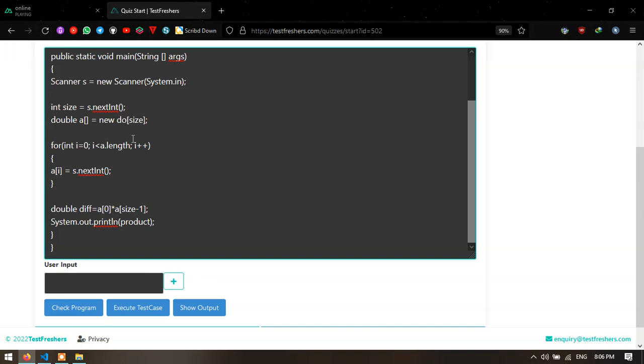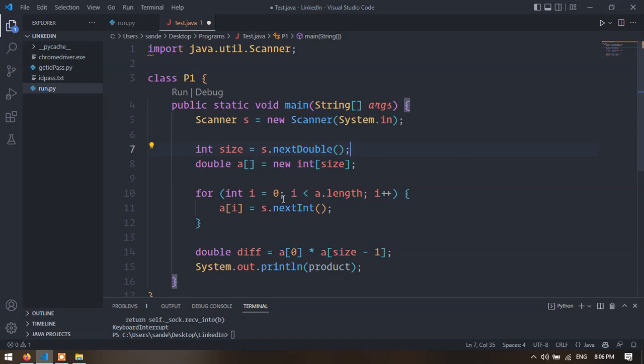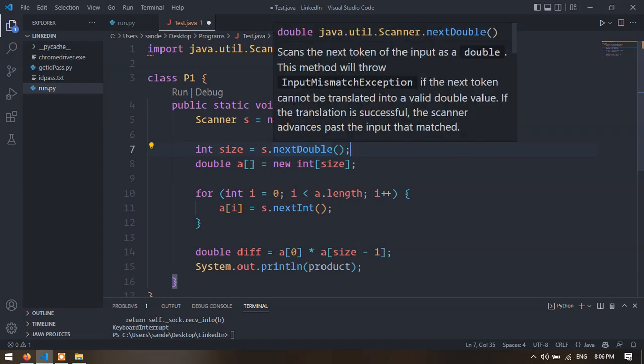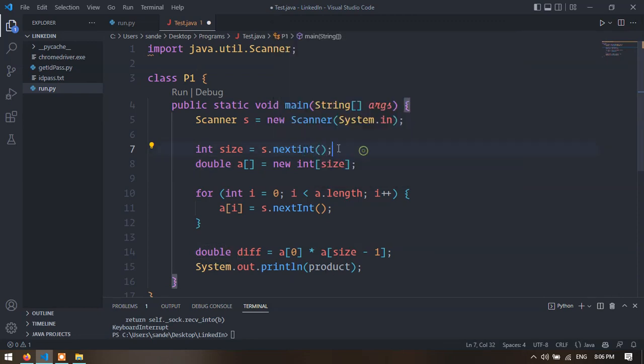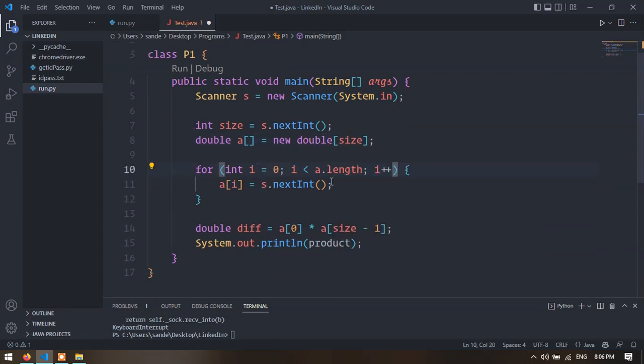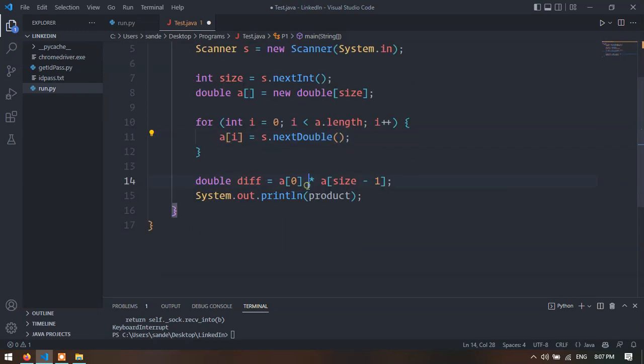Very good. Sagar, Yashwan, very intelligent.